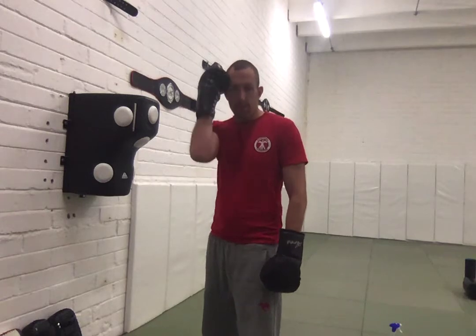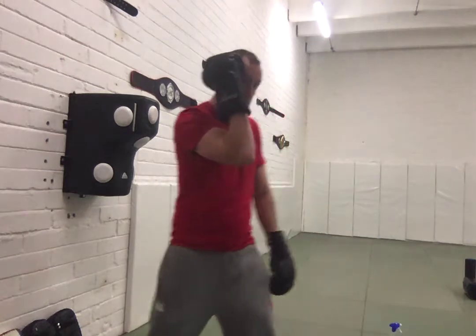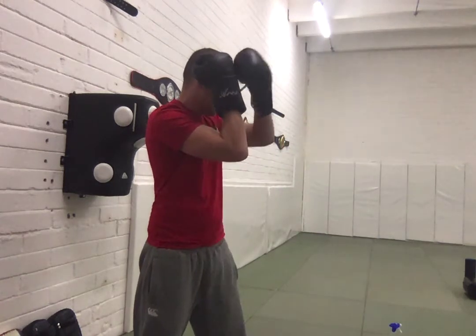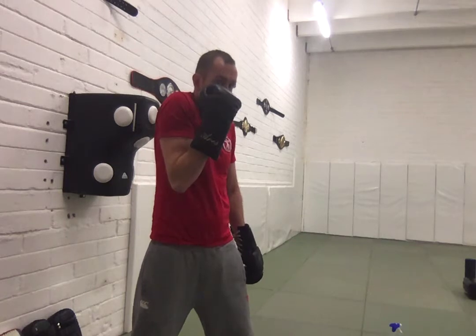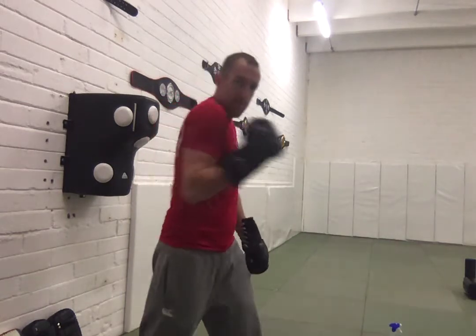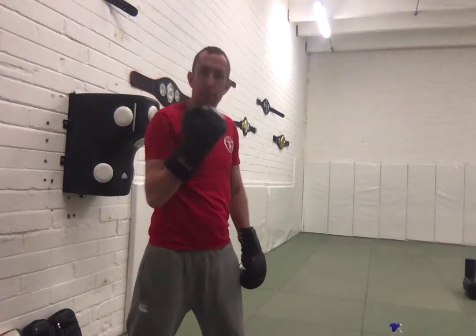Everyone naturally likes to carry their hand either too low or they'll carry their elbow too wide. We want this elbow rolled in and our shoulder up. I'm not doing this to bring my hand to my head — look at the space. That's not elbow in. Even though I'm covering my head, which might seem like a great idea, I've sacrificed my ability to hold my body position, and any punch from here is going to be some sort of weird chopping motion. I want to keep my elbow in and then lift my shoulder to cover me, so I'm in position to punch because my hand is in front of my shoulder, in front of the drive. And I'm also in position to shrug and bring my defense up if needed.